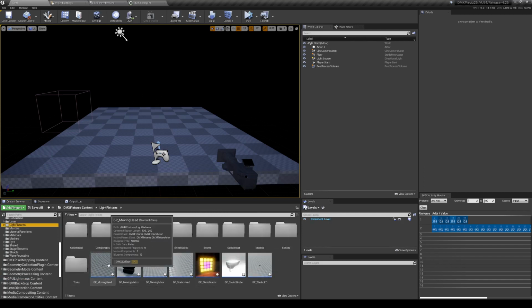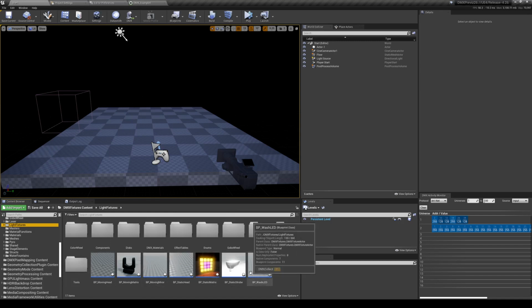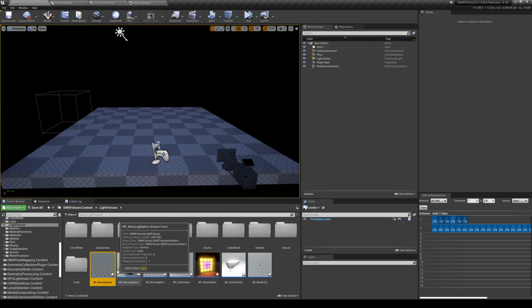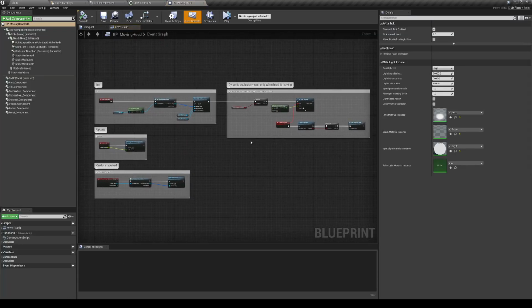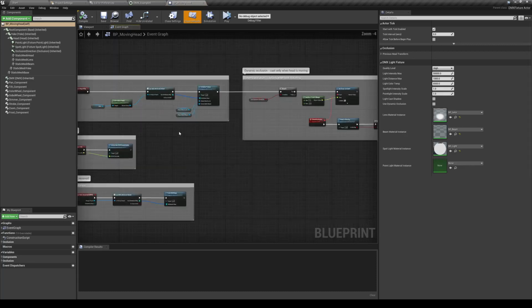So all the light fixtures now have a DMX Actor class. If I open this guy up, you'll see there's not much inside of it. There used to be all these blueprints and stuff, but now it's pretty basic.